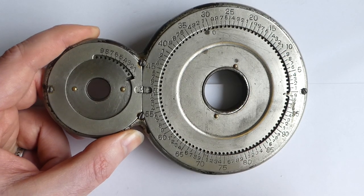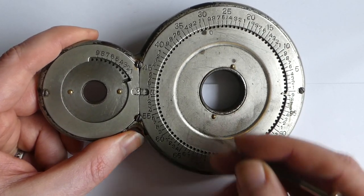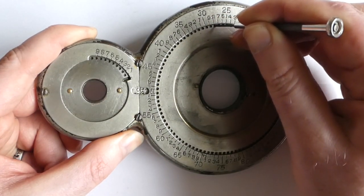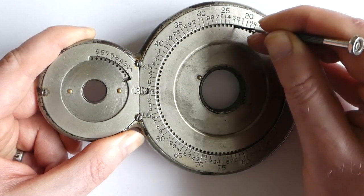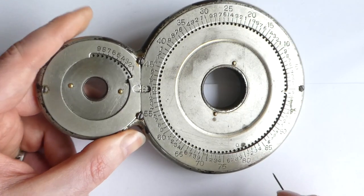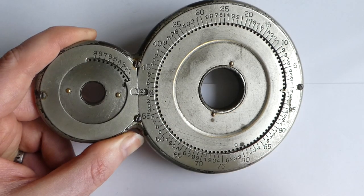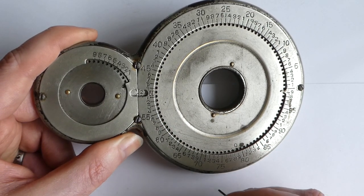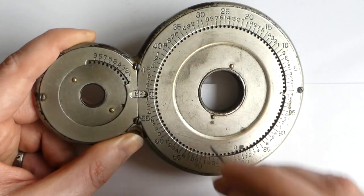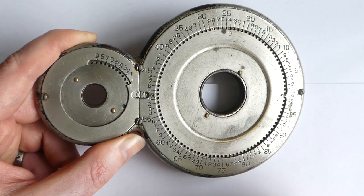To add a number you just enter it. If I add 50, you'll see that when the window goes past 99 it'll automatically carry. The wheel on the left also has holes so that you can enter and add numbers which have three digits — for example 555, you do the 5 and the 55 and so on.